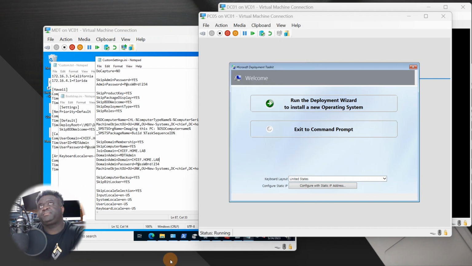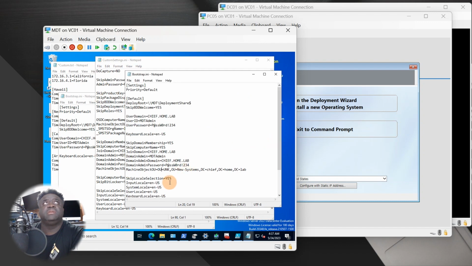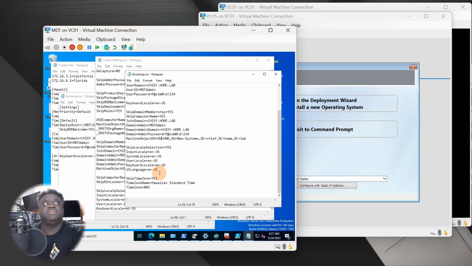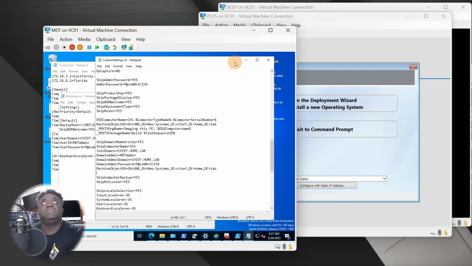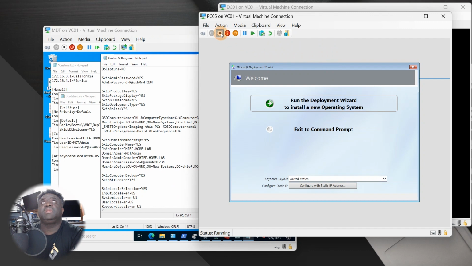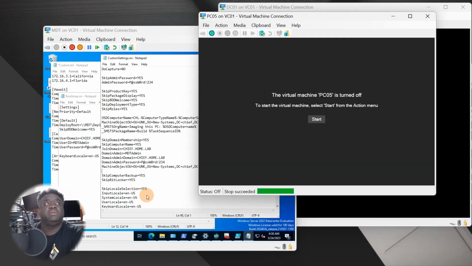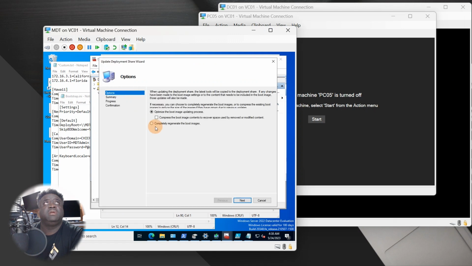All right, so after digging up some research, I realized that this culprit, even in the bootstrap, I've added some stuff, just thinking that is maybe it, and I've saved it. I'm going to close out. I need to generate a whole new file. So I'm going to update and click generate new boot images.